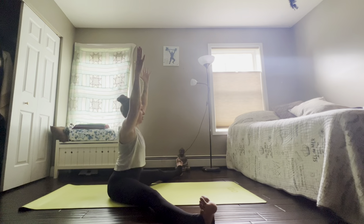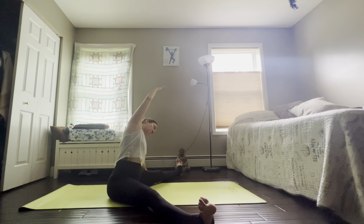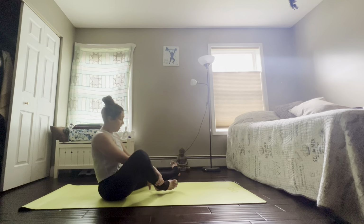Up in the center, we'll reach up nice and tall. Take that side bend to the opposite side. So think of it more as expanding one side of the ribs as you crunch the other and really reaching the fingertips. Just getting a good stretch from the top hand all the way down to the hip. One more breath. Come on up, and we'll just come into a bound angle or Baddha Konasana.